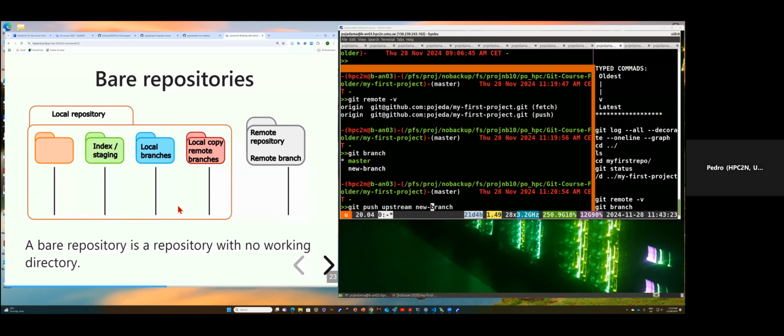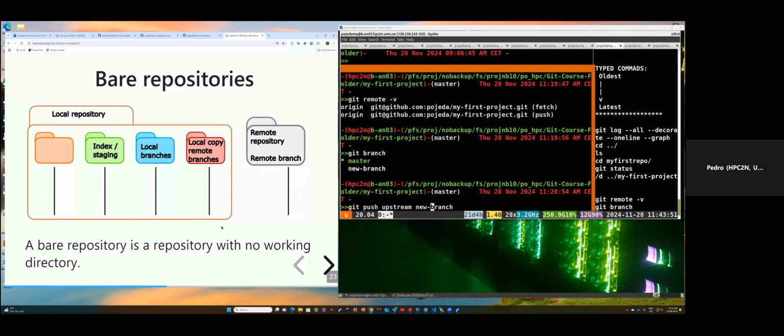And here there is also a more specific topic related to bare repositories. So in the case of the bare repositories, you don't have a working directory. Yes? And you may think, why do I need this type of repository at all, right?